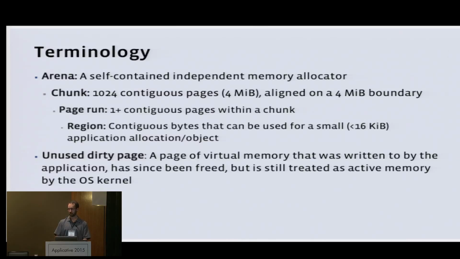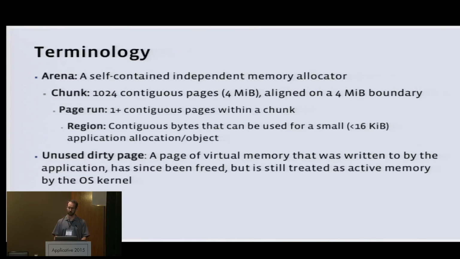They manage chunks. Chunks can be for huge allocations, so some multiple of chunk size ends up being a huge allocation. And then the large allocations are multiples of the page size, and small, these are slabs of bitmap-tracked small objects, 16 byte, for example, up to a little under 16K.